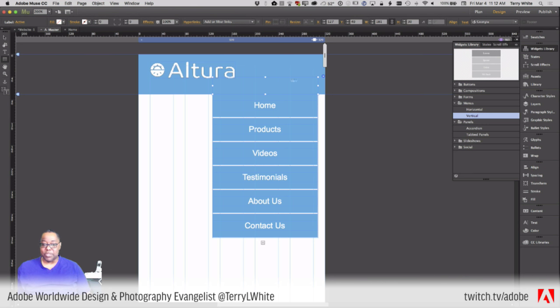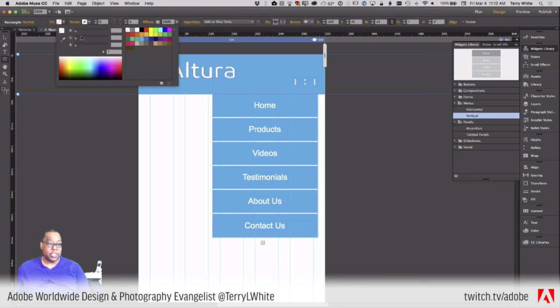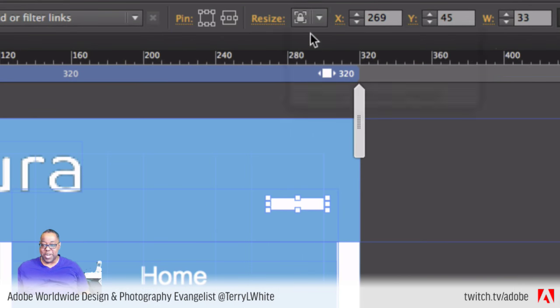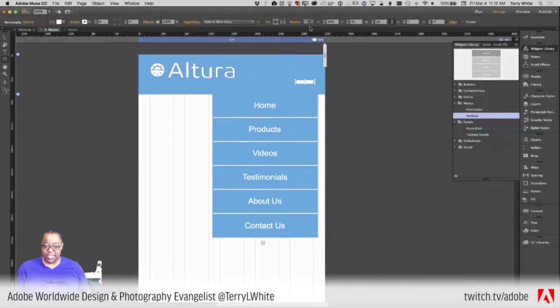I'm just going to use the rectangle tool. I'm going to go ahead and just drag out a rectangle right inside that trigger area. And once that rectangle is in place, I'm just going to go ahead and change the fill for it. Let's go ahead and change it to, I don't know, white. White works for me for this. And here's what I mean. See how it defaulted that to responsive width? No, no, no. Don't make it responsive width. Turn that off. All right, so now I can take that rectangle and, of course, duplicate it two more times.